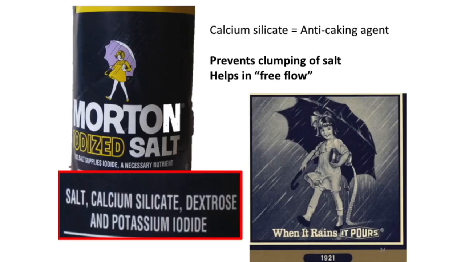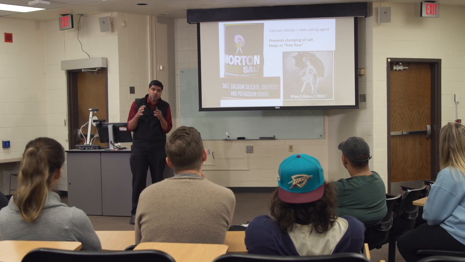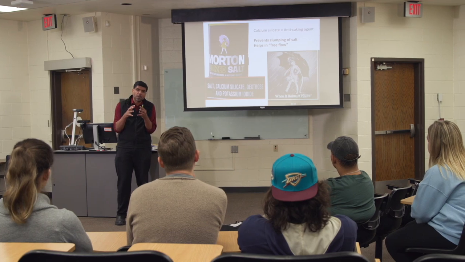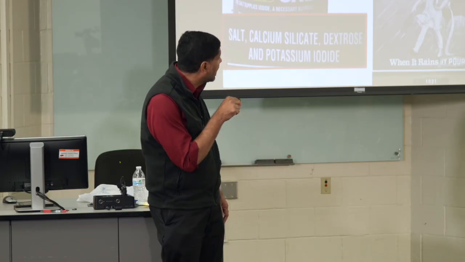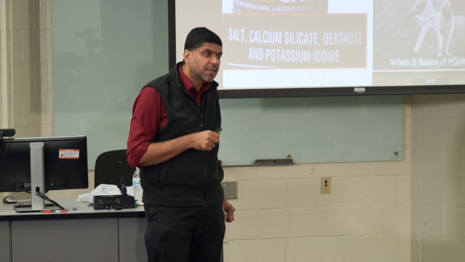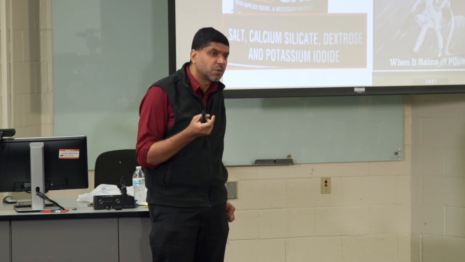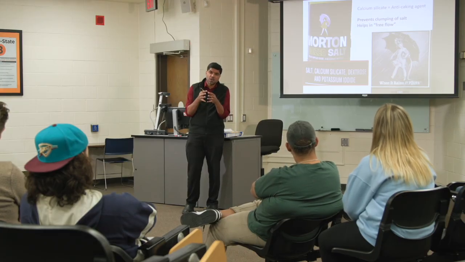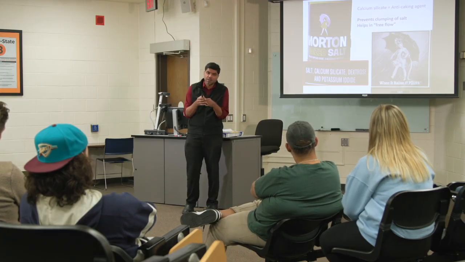Okay. So coming back, why is there a girl and rain? It's basically when it rains, it pours. What it means is, years back, when you have salt or sugar and keep it for a long time, it becomes clumped. So companies basically add an anti-caking agent. It's called calcium silicate. This anti-caking agent, you can see in some of the cheese, actually. So that's why it's not clumped. It's basically a grated cheese.